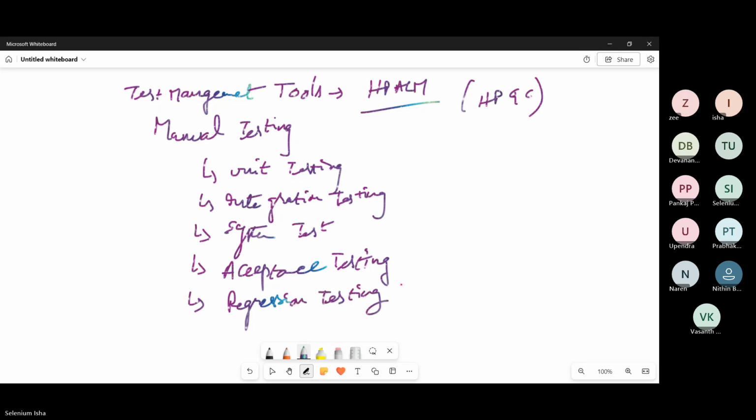And then regression and smoke testing. Yeah, regression testing. We'll talk about other phases like smoke and sanity as well. These are the various phases of testing. Within this, you would have multiple levels of testing as well, maybe something like alpha testing, beta testing, pilot testing, user acceptance testing. Then there are testing types like functional testing, non-functional testing, black box, gray box. So there are testing levels, testing types, as well as test phases.